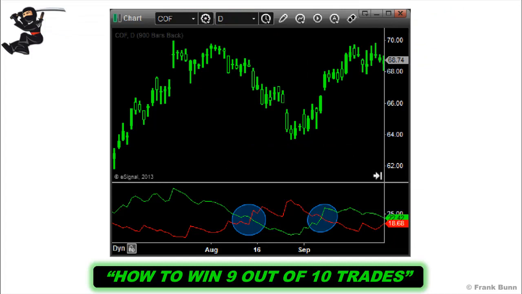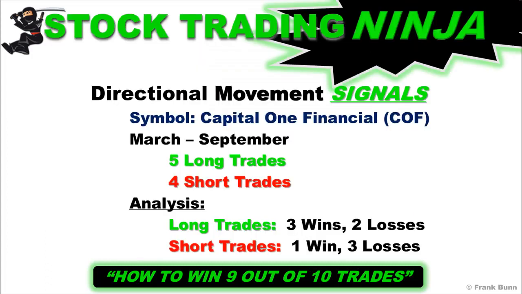Here's another widely followed indicator, the Directional Movement Index, also a crossover-based trend-following indicator, plotted on the same time and data series of Capital One Financial we saw previously. We can see how trades are conventionally triggered when the green line crosses above or below the red line, supposedly indicating a change in trend based on the indicator logic. So follow me again through the same analysis of that 8-month period on the Capital One daily interval chart, using the directional movement crossover signals this time. Let's see how it works.